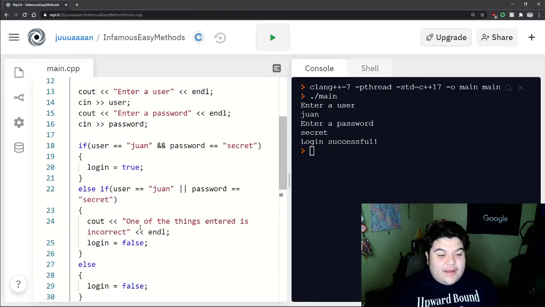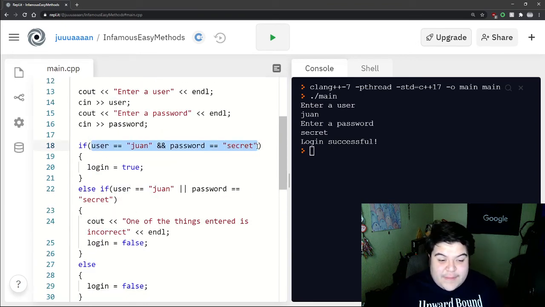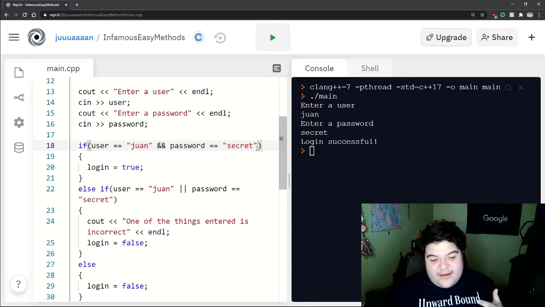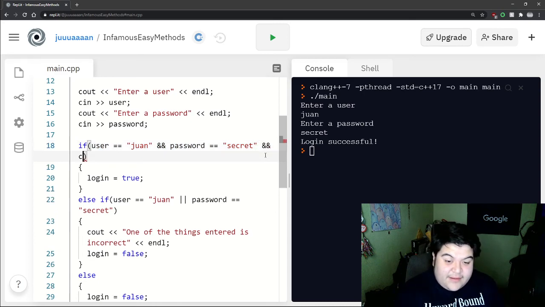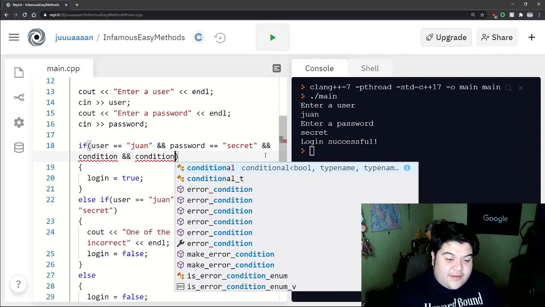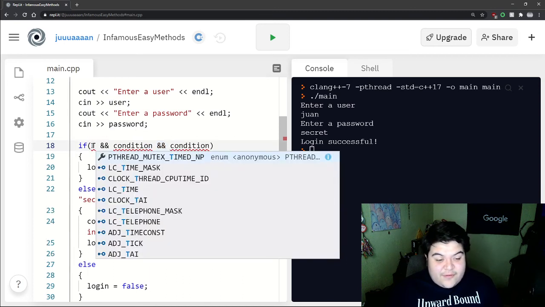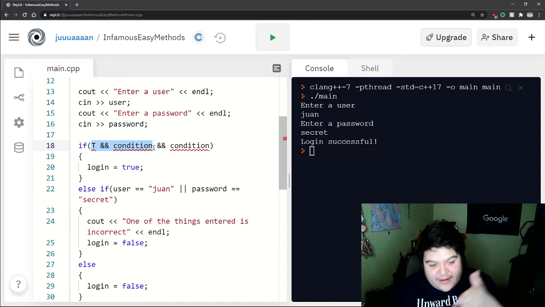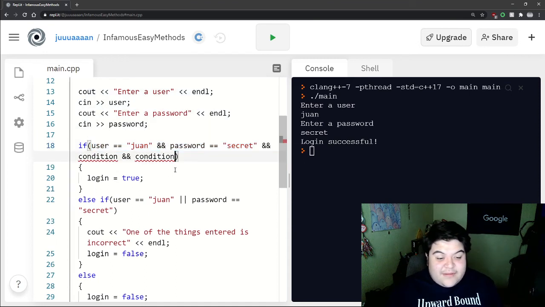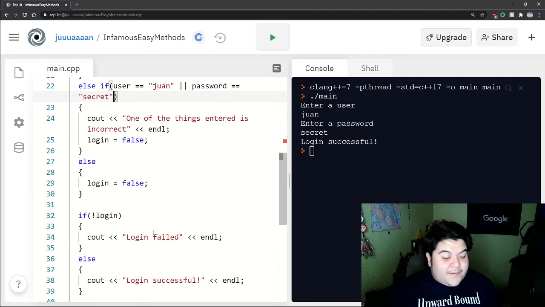One thing to note is that the AND and OR operators are not limited to just two conditions. You can actually string along another AND condition, and so on. But when you start doing that, you also have to take note that it starts evaluating from left to right. So it'll first evaluate these two, and then whatever it evaluates to, if it's true, then it'll end up saying this is true, and then it'll evaluate that plus the next one, and so on and so on. That's something to keep a note of. It's the same thing with OR.